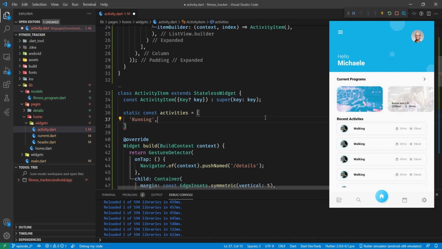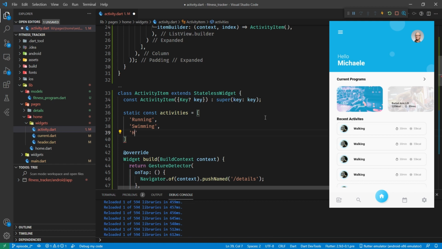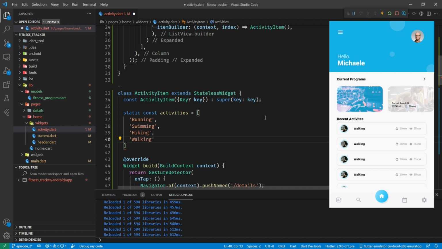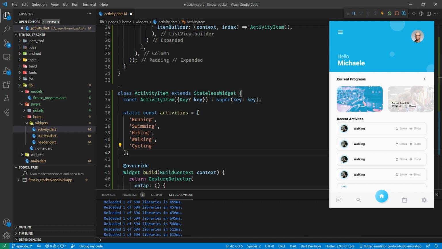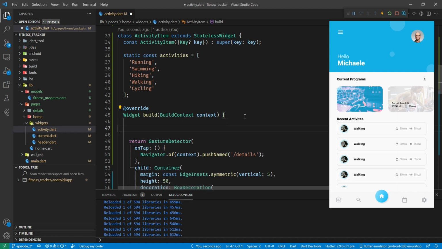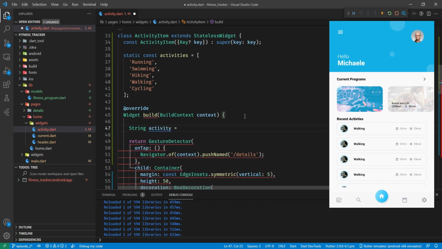So you put whatever you like here. I'm going to do running, swimming, hiking, walking, one more, cycling. Okay, and then when the widget gets built, before we return anything, we're going to make a string called activity, and we're going to make that equal one of the activities.